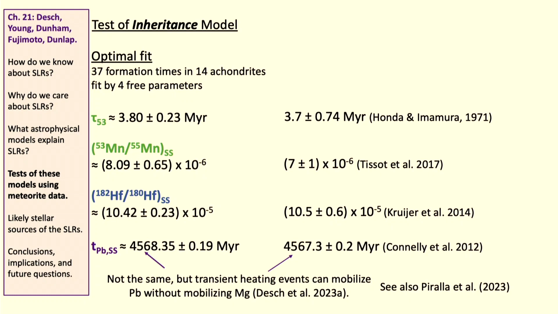And that differs from measurements of lead in CAIs, of which only 4 have been measured, but this has been taken as the age of the solar system for a while. But this difference is easily explained just by recognizing that heating events can actually reset lead-lead at a late time and not reset aluminum-magnesium at an early time. So this age, saying that was the time 0, assumed something that hadn't been tested. This result, that the solar system is about 1 million years older than CAI ages had been purported to be, is also a finding by the recent paper by Piralla et al.